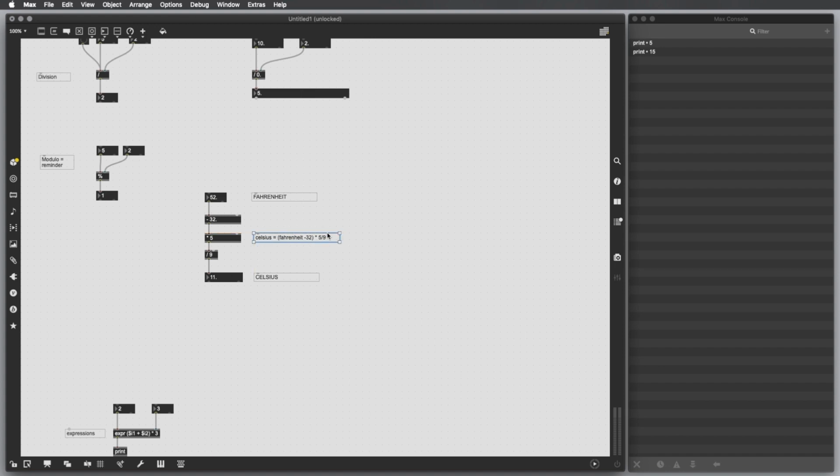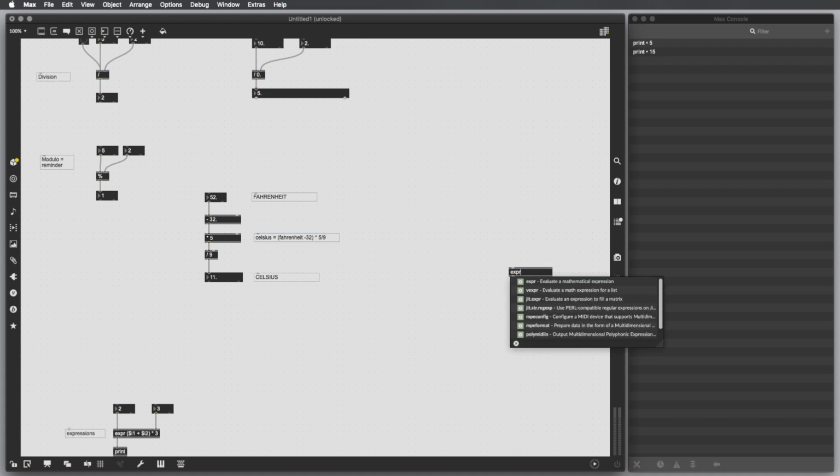If we want to perform this as an expression, we have to create a new object, say expr. And this is gonna make patching simpler, because here we are using 1, 2, 3, 4, 5, 6 objects, and with expression we basically compress all these objects into just one.